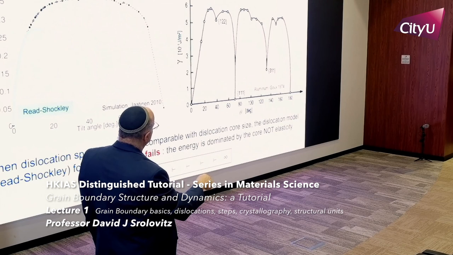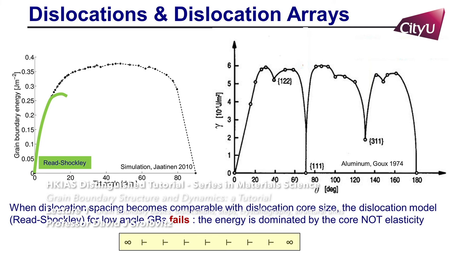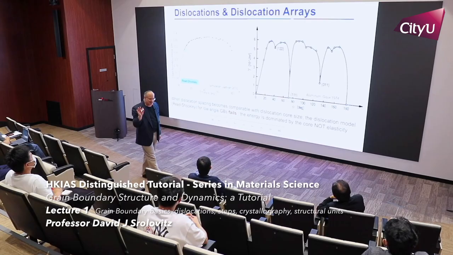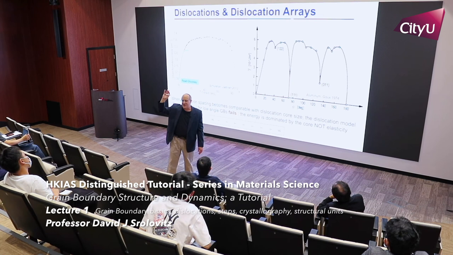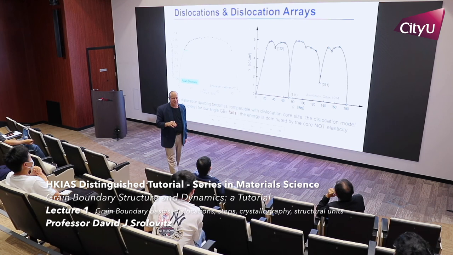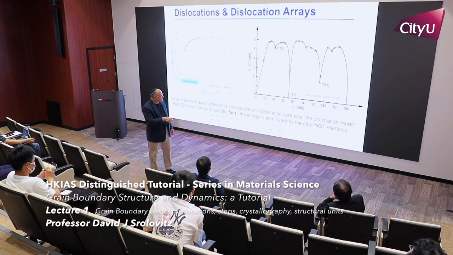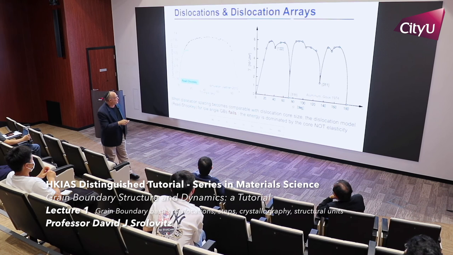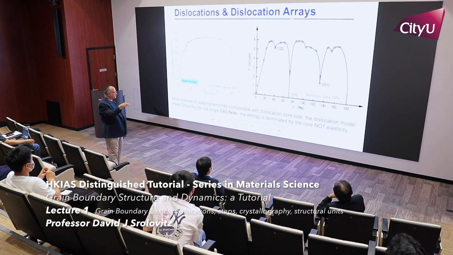Okay? This is some experimental data here. This is a 111 tilt axis in aluminum. This is gamma as a function of misorientation. And the point is you see many cusps. Why do you see cusps? Well, there are very special orientations in a grain boundary that correspond to very high symmetry arrangements, or arrangements where very few bonds are broken. So, for example, if I look at a twin in an FCC material, I basically break no bonds. And so the energy should not be zero, but it's very close to zero, okay? So real grain boundaries typically show multiple cusps, and that's a fundamental part of it, and we'll talk about where that comes from in a minute.